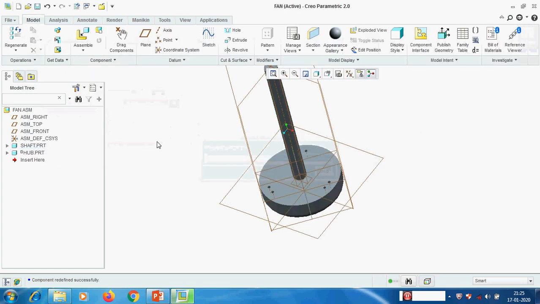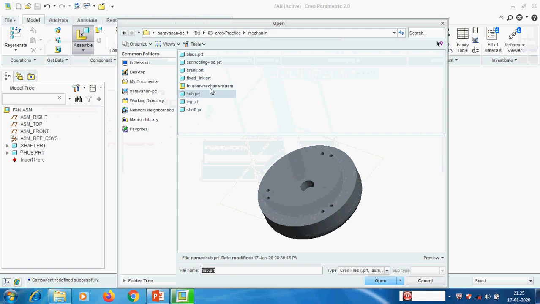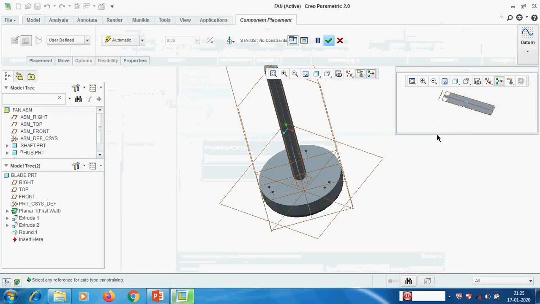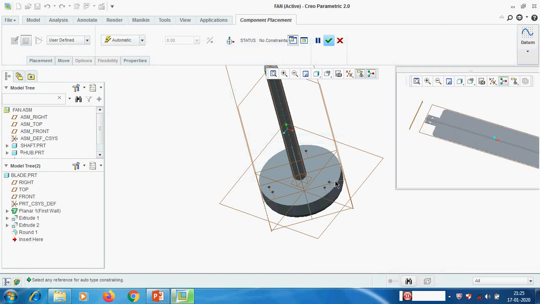Okay. Now I am going to assemble the blade. Blade is also going to rotate with the hub. So we have to carefully assemble the blade with the hub. Also the blade should not refer to any of the fixed component references or surfaces. Okay.